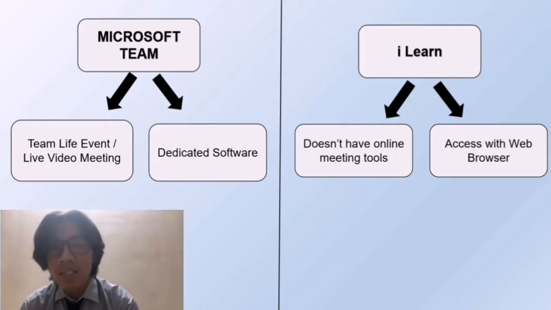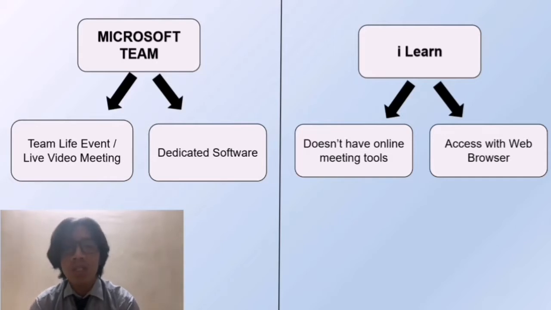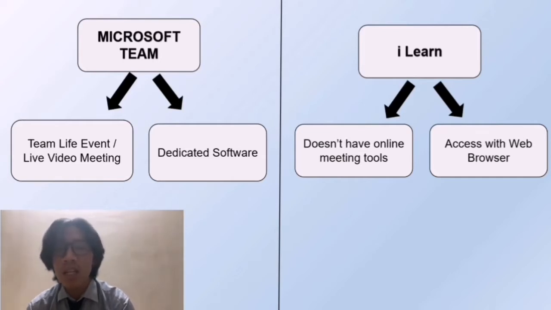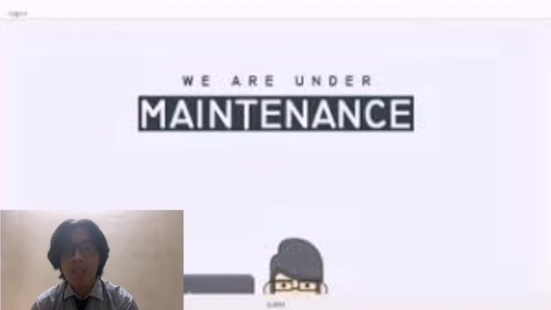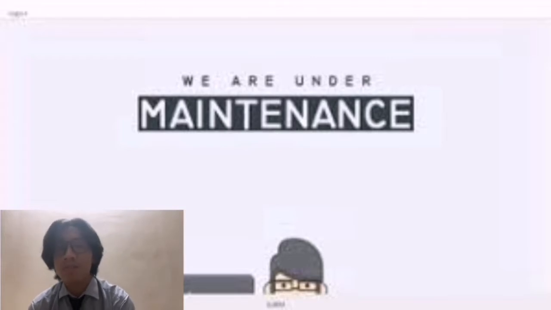Meanwhile, for iLearn, we need to use a web browser like Chrome, Mozilla Firefox and Internet Explorer to access the iLearn portal. One of the biggest problems when using the iLearn portal is that the system will be under maintenance from 12 AM until 3 AM. At this time, users cannot access and use this portal.